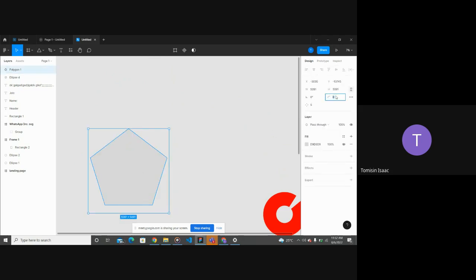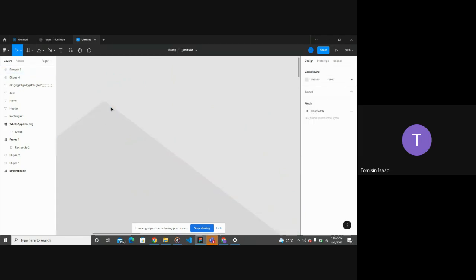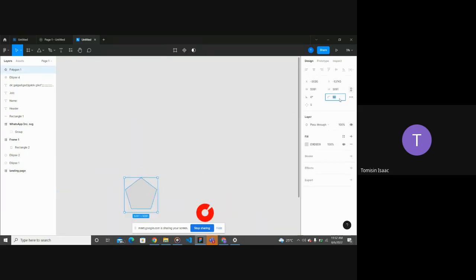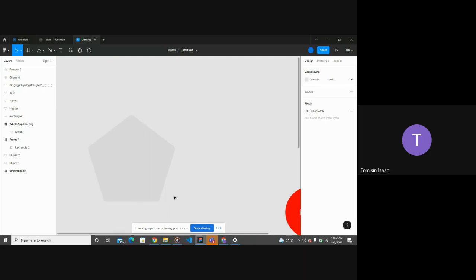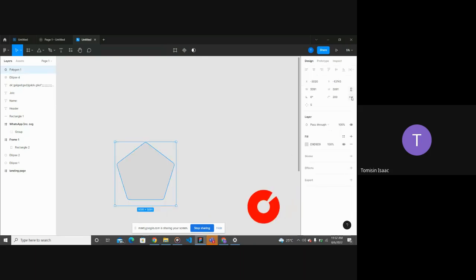You can also come here and distort it here. So you can see it's not sharp anymore. It doesn't have that sharp because it's on five here. Now you can also control the radius from here. Now you just want this top to change. You want the other angles to be sharp. You can just come to this radius. You see these three dots? Wait, is this it? Okay, it's not here. It will be on the other ones.